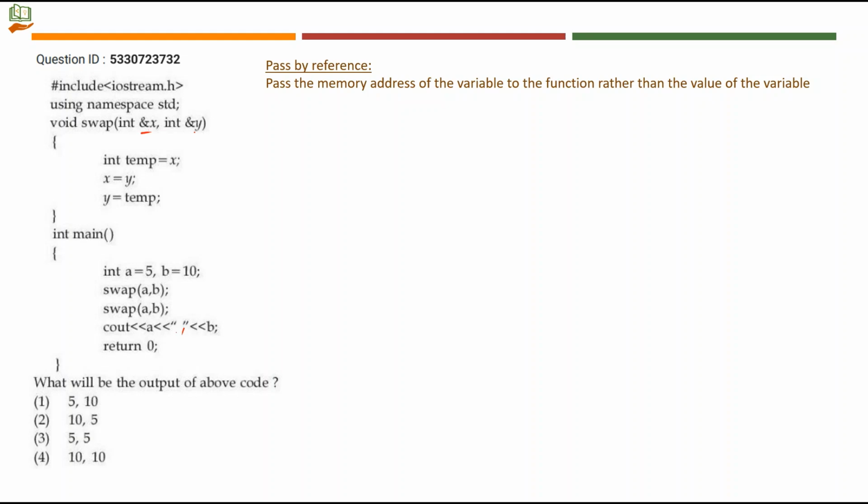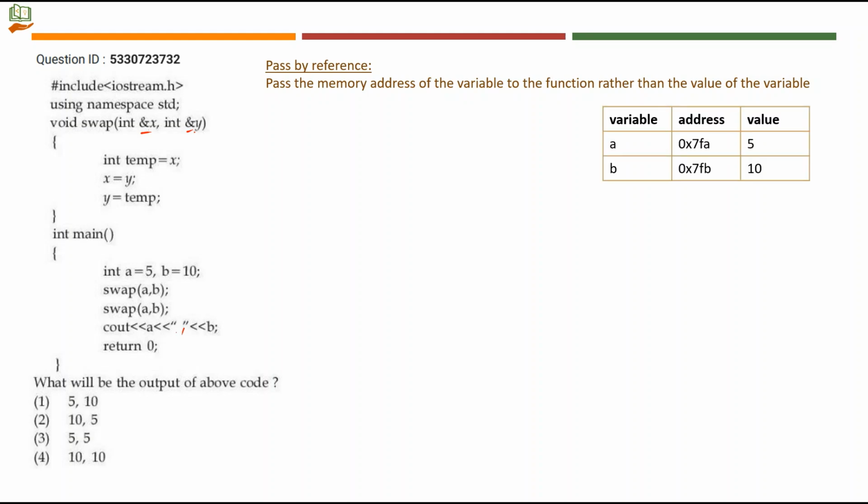This particular method of passing arguments is called pass by reference. We pass the memory address of the variable to the function rather than the value of the variable. So whenever you have some value for a variable, say we have a is equal to 5 here and b is equal to 10, it will be stored in a particular memory address. I have taken this address as an example to explain what happens. If you ask me whether this is an exact address, no, a real address will run very long, but I have picked up only a few characters to tell you how this process happens.